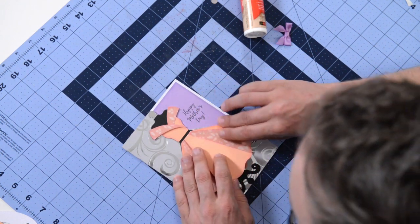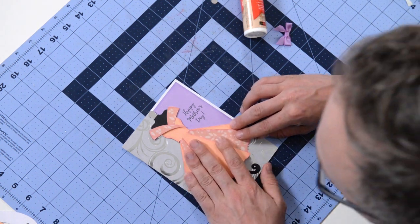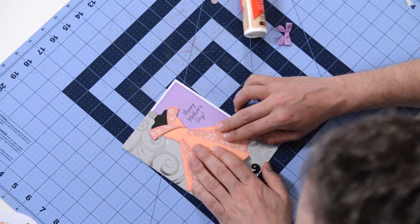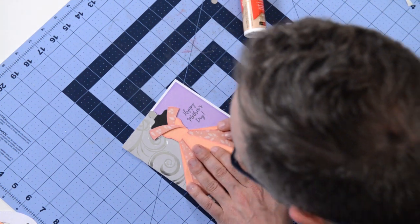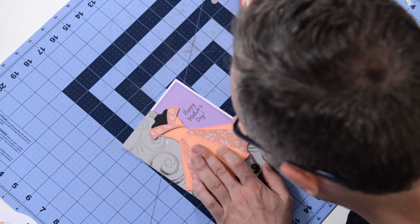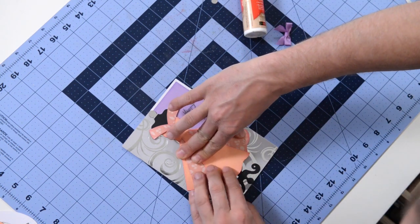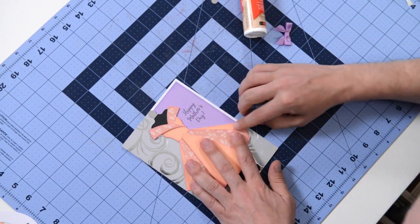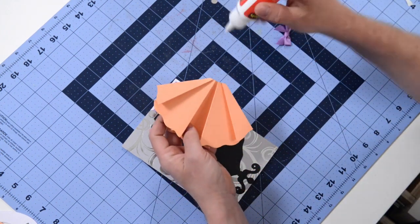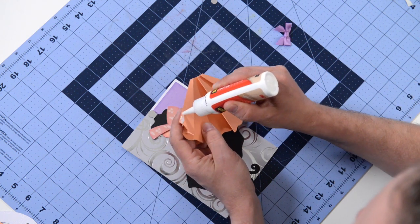Now, what we want to do, we're gonna line this up with the top of our dress. Now this time around, the edge of this is gonna be flush with the edge of the card. Okay, so I might have to get my head in there a little bit, so just bear with me. Okay, and I think the best thing to do would be just to put some glue on the back side of these two pieces here, probably all the way up to the very edge.